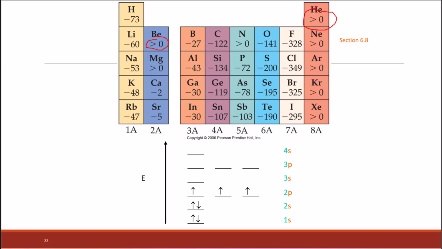Because if it accepts the extra electron, it winds up with a half-filled shell. Now, this is nitrogen's electron configuration, which is a half-filled shell. If it accepts the extra electron, it disturbs that stable electron configuration, so it really doesn't want to do it. Here's oxygen. It's perfectly capable of accepting the extra electron.